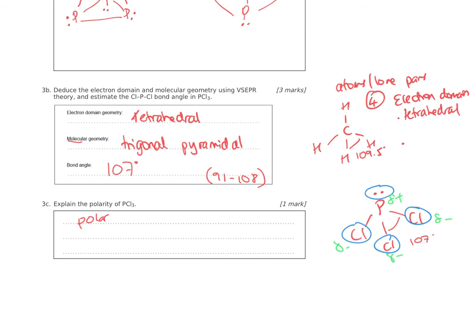And it says explain, so you had to have the explanation as well. So you could either talk about the fact it's not symmetrical. You could talk about the fact that because this side of it is negative, this side is positive, the dipoles don't cancel out, whereas on a tetrahedral molecule or a symmetrical molecule, it would cancel out. So you could say the dipoles don't cancel, or you could have said unsymmetrical distribution or spread of charge.